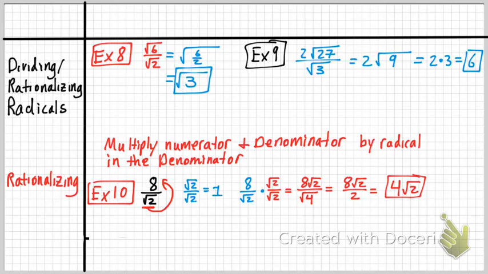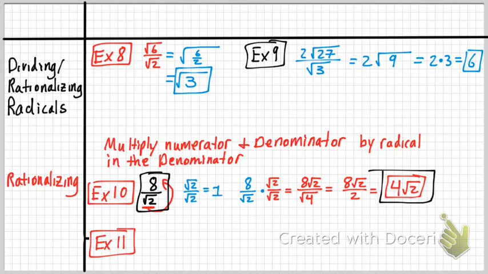So just to be clear, this 4 square roots of 2 and 8 divided by the square root of 2 are the same number. However, 4 square roots of 2 is proper form, and 8 divided by the square root of 2 is not. Alright, and finally let's do example number 11. So example 11 is going to be 15 divided by the square root of 7. So go ahead and pause the video real quick and see if you can solve this on your own.